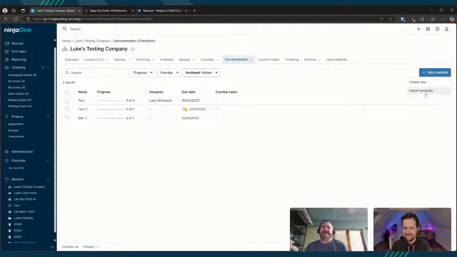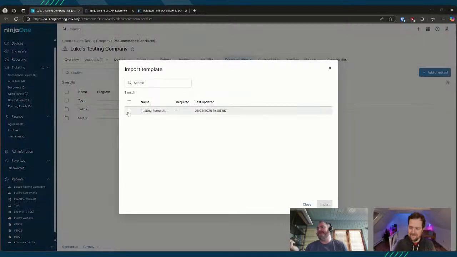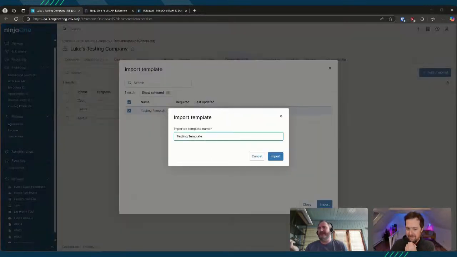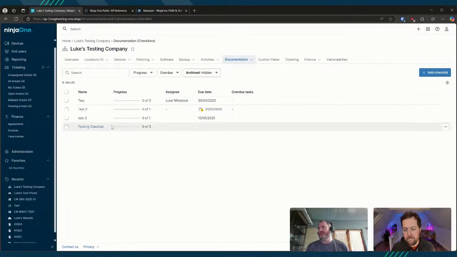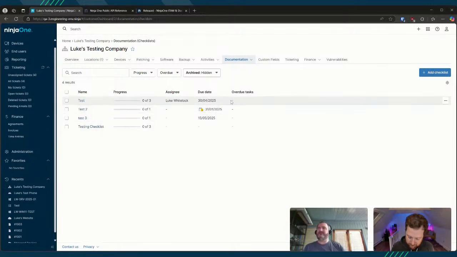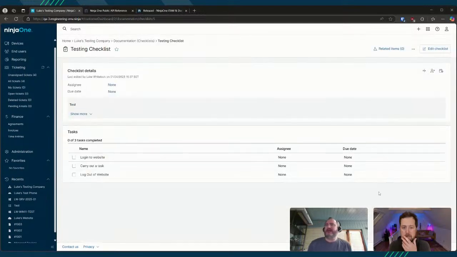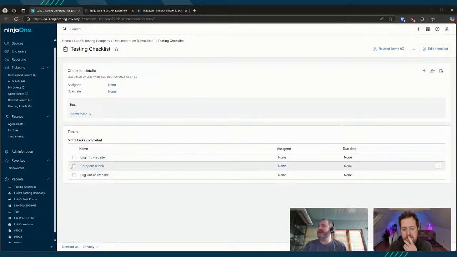If we go to add checklist, and I'll just import one. I can import this testing one. Import that. So you've got this table that's been updated. You've got things where you can see if they're overdue, or if the due date's passed. If we go into the checklist itself, this has all been overhauled. So we have the description here, which is an expandable, what-you-see-is-what-you-get editor.